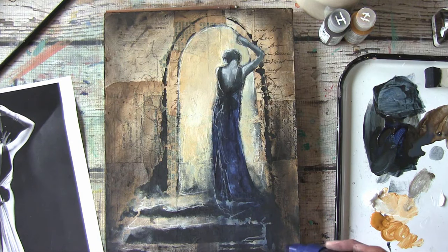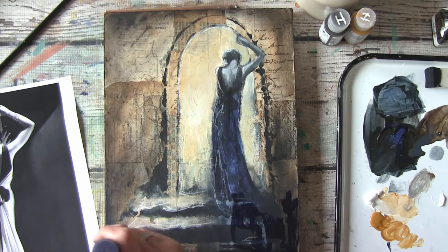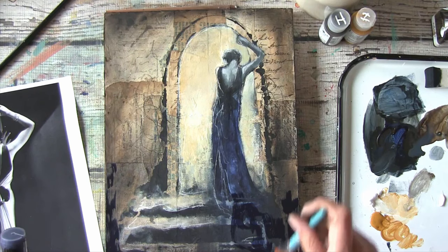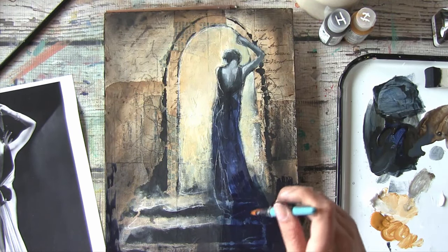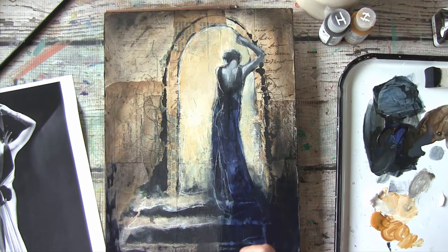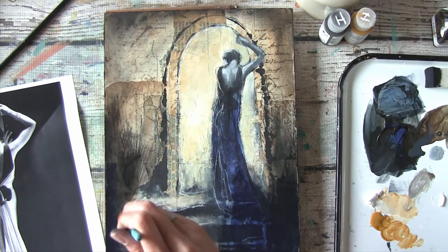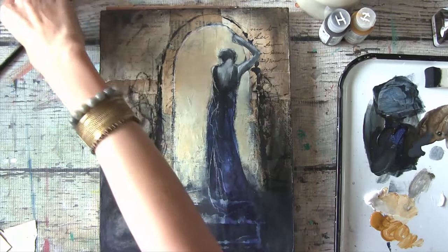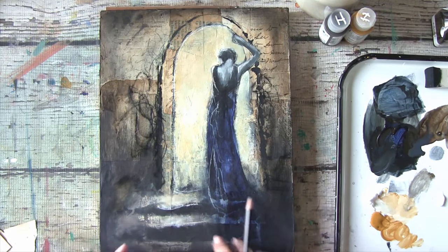Before I go to spray, I was just looking at my piece and I want to add some more of this blue, just stronger in this area and kind of over here too, just to bring it into the piece a little bit more and not have it be only in one area. So I'm watering down my paint pen and kind of doing a glaze with it and just letting some of that darkness come up. I've activated some of the Stabilo pencil up in here where I'm getting those really dark marks, and I love how the darkness down here brings the eye right up into that portal — that's what we want.